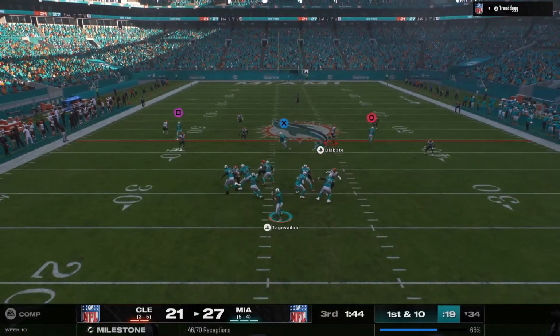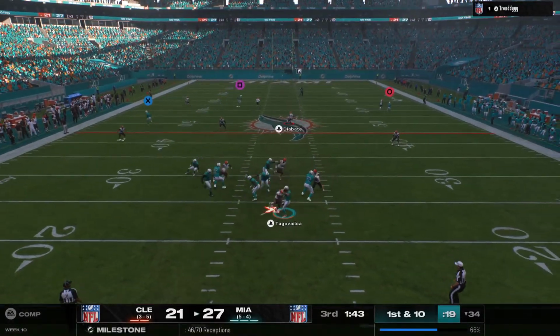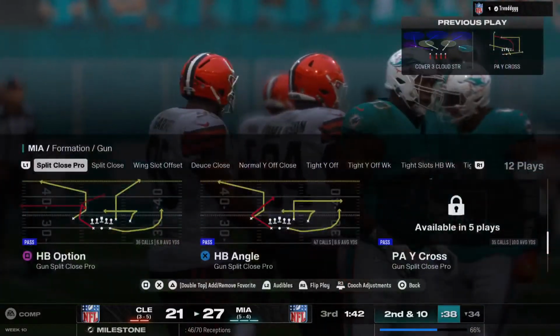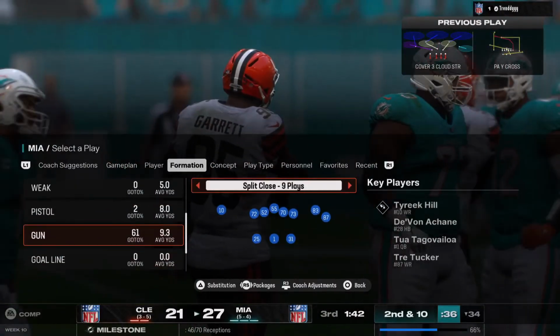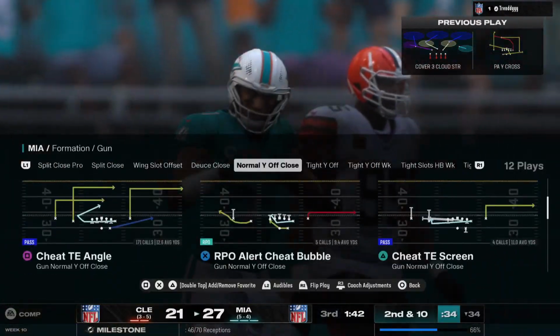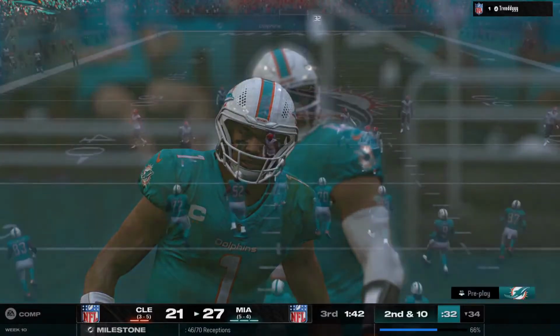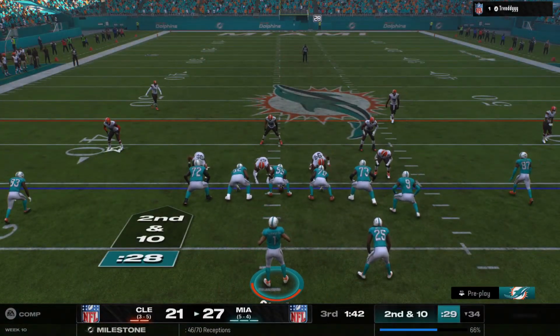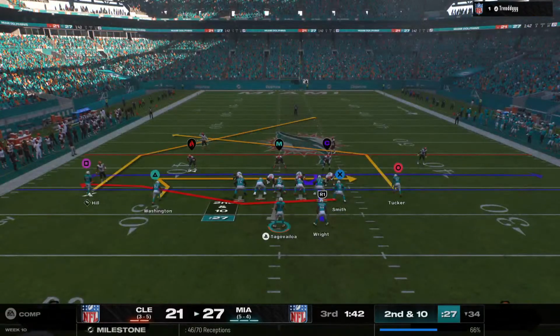Now Tua. Oh, the ball comes out on the hit, but they'll say it's incomplete. Offense was moving it a little bit, had them back on their heels, but they earn a brief pause by forcing the incompletion. That gives them a quick chance to regroup and try and mount a stand before they're backed up even further.